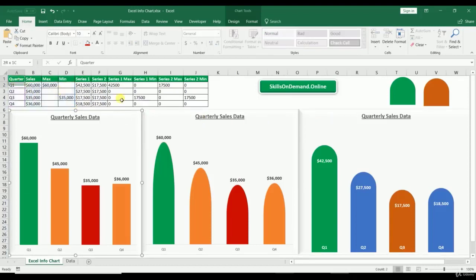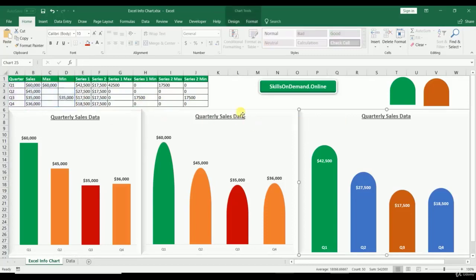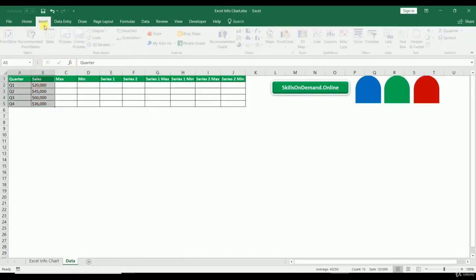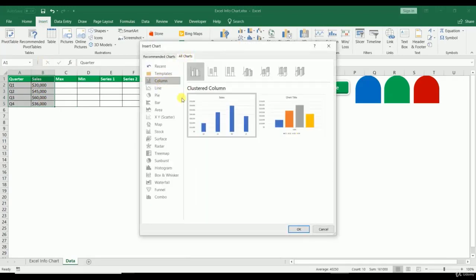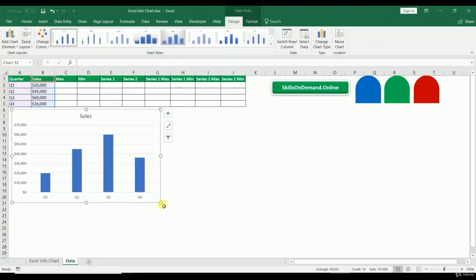Welcome back. In this tutorial, you will learn more about how to add shapes in a dynamic column chart. You will learn how to add a dynamic conditional formatting effect, how to add shapes in a chart, and how to customize them to present data in an impressive way. In our data, we have headers like quarter and sales. First, let's create a column chart with this data. Select the data. Click on Insert tab. Click on All Charts and select Column Chart.